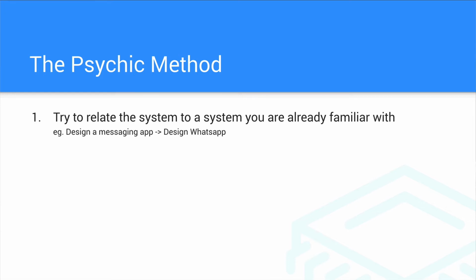And so you can ask your interviewer questions about this. Ask them if there is any sort of corollary here, any similar app. You might pick something that is similar to what you think they're asking. If they ask you to design a messaging app, you could ask them, do you want me to design something similar to WhatsApp, or are there any particular things that you want me to focus on that are different than that?